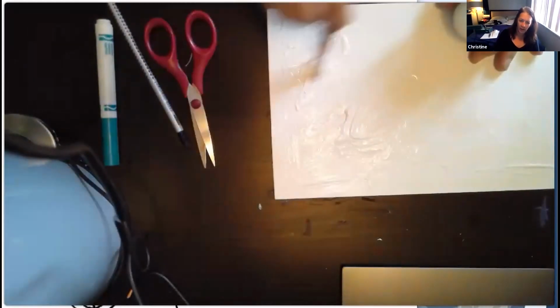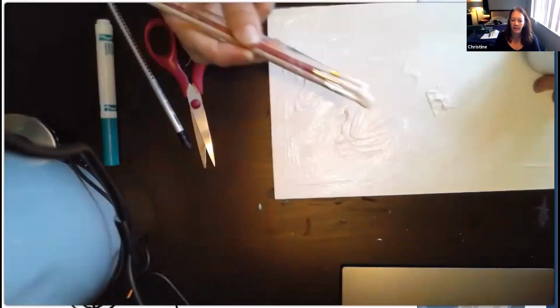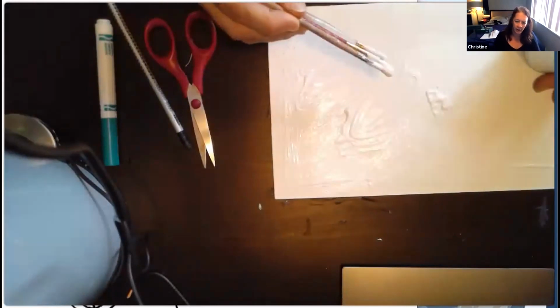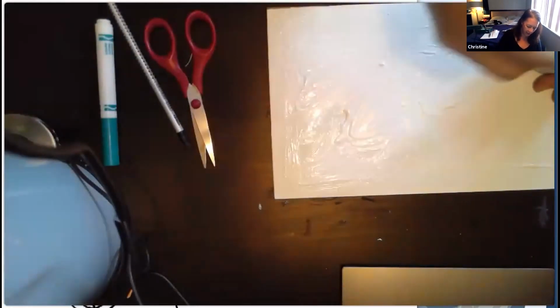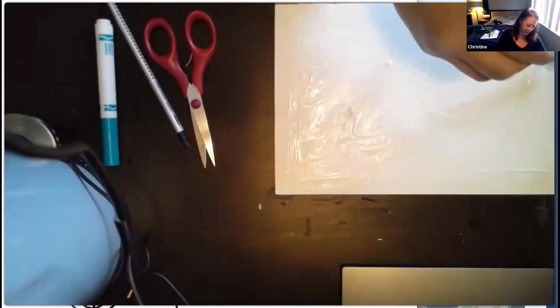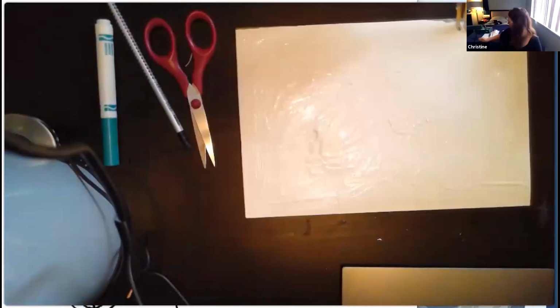Okay, so I'm gluing like crazy all over mine. If I do one spot of glue in the middle and say I'm done and stick it down on my box, is it going to hold very well? No. So we want to make sure that we're gluing around it the best we can like this, all the way to the edges. It's going to make our box stick down so much nicer.